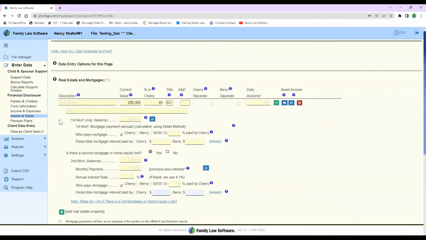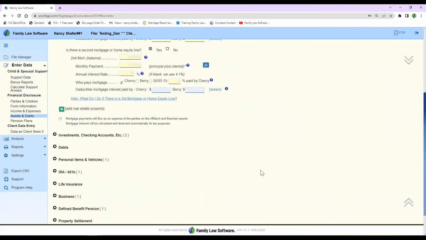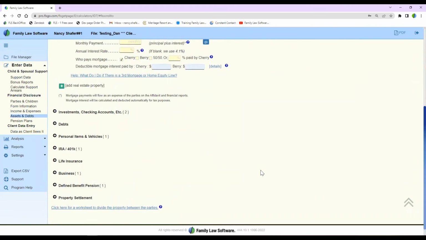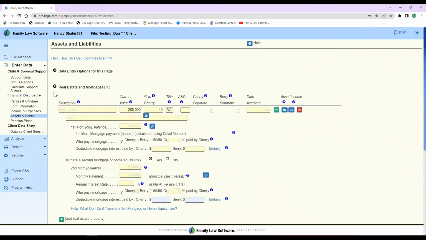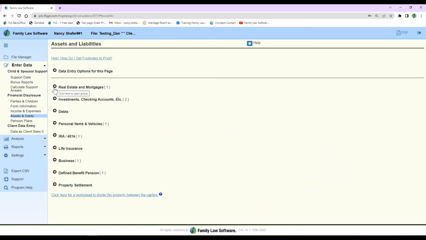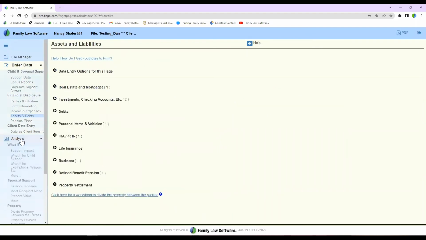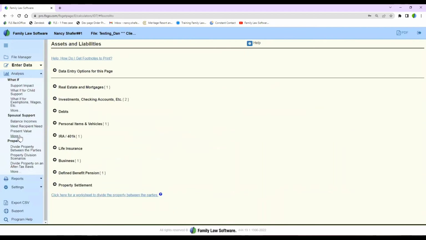The second way to do allocation is to do it asset by asset and just go through and allocate each asset and liability to the parties as you choose. However, that is not my favorite way. I go to the analysis tab and I go to the property section and I go to divide property.